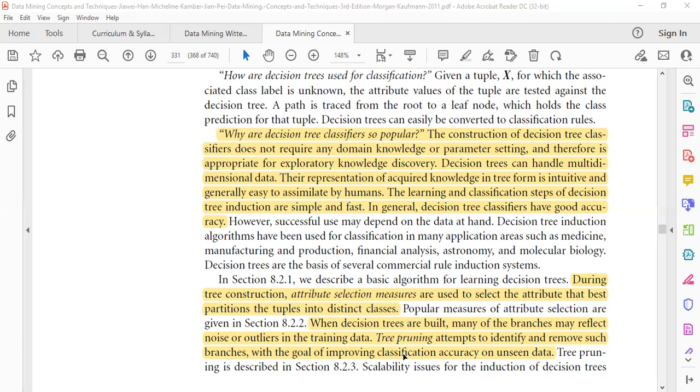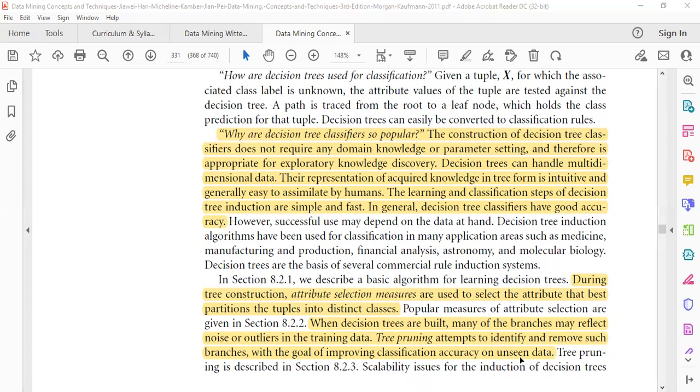This is done in order to remove the noise or outliers, or to lessen the overfitting of the data, because if noise and outliers are there, our tree is going to learn them also, and then it will overfit. That tree will work well on the training data, but it will not work well on the test data. So we prune the tree to identify any noise, and this may help in improving the classification accuracy on the test data.